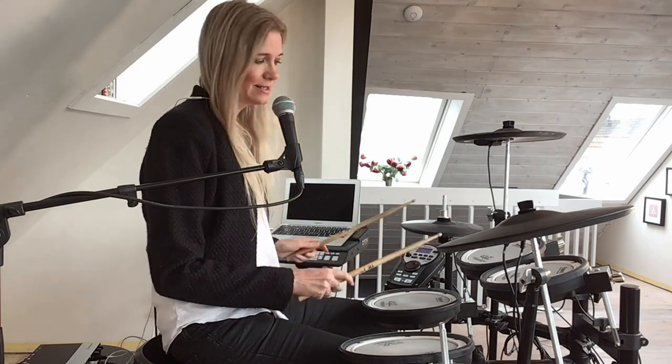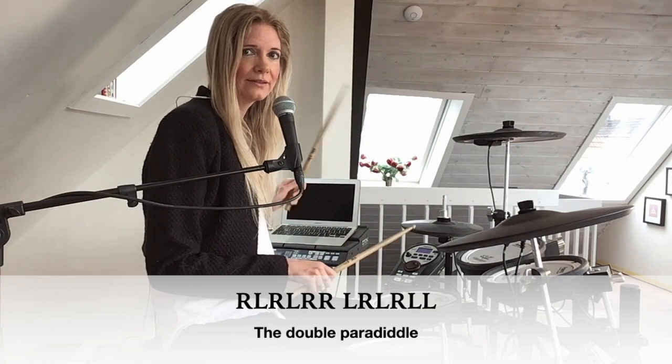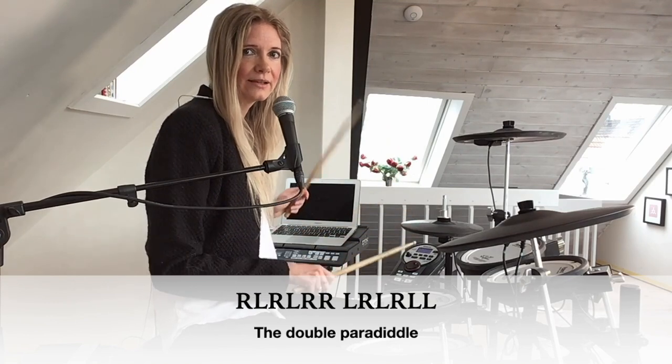The pattern is right, left, right, left, right, right, left, right, left, right, left, left, right, left, right, left, right, right, left, right, left, right, left, left. And it's very similar to the paradiddle, but the double paradiddle has two more single strokes than the paradiddle because it is in six. Double paradiddle.